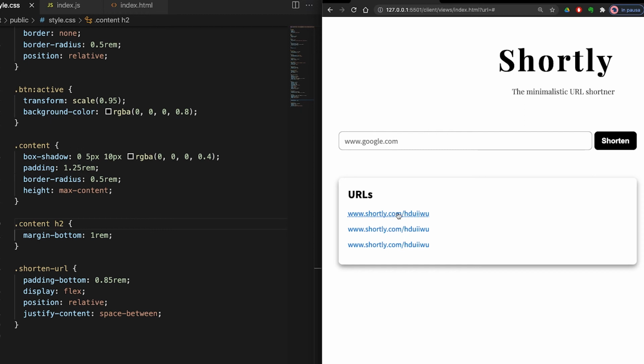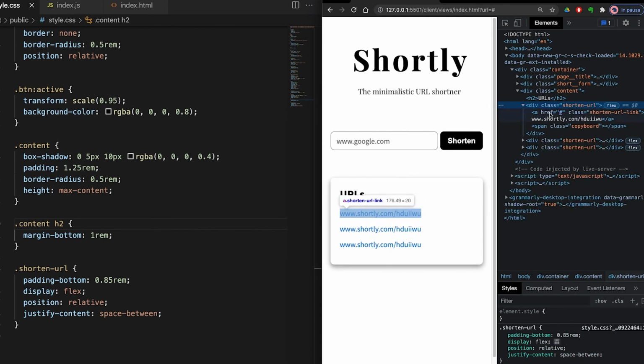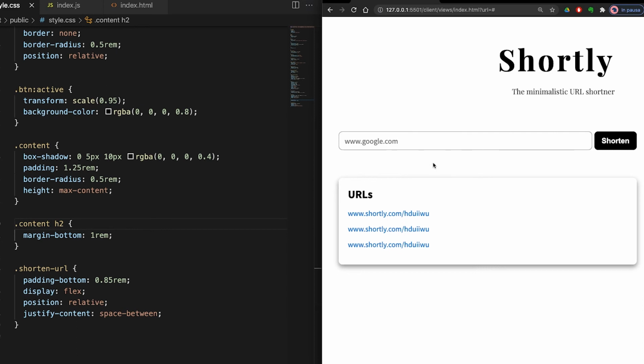And you're not going to see anything like this, but space between, when you're using Flexbox, is actually going to set the elements apart, as far apart as the space allows. So in this case, if I inspect this now, the span is all the way down here, which is exactly what I want. Beautiful. So now, more or less, the page is done.